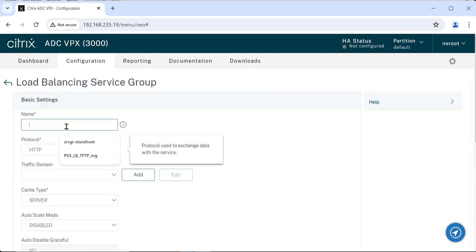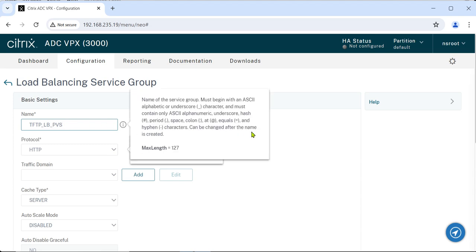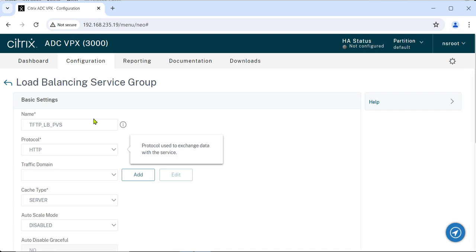We should give it an easy to understand name. Let's say TFTP load balancer PVS, because maybe we will configure many other things and we need to somehow know which is which.